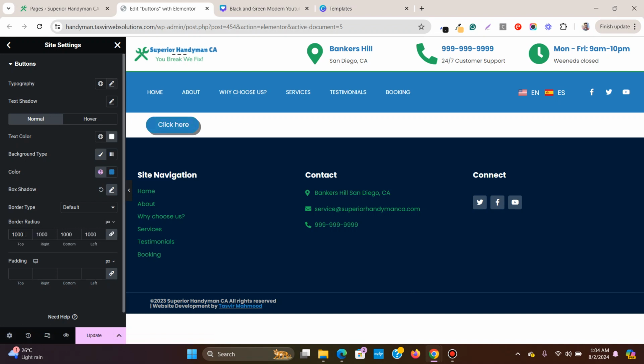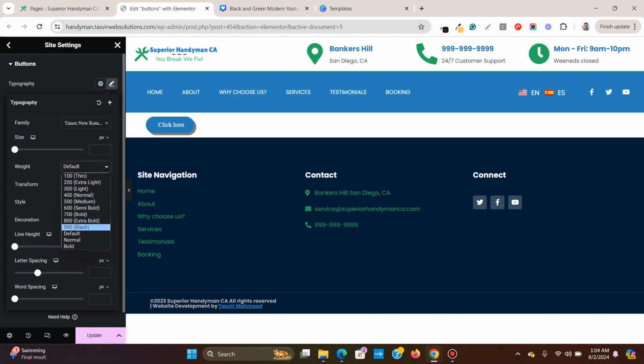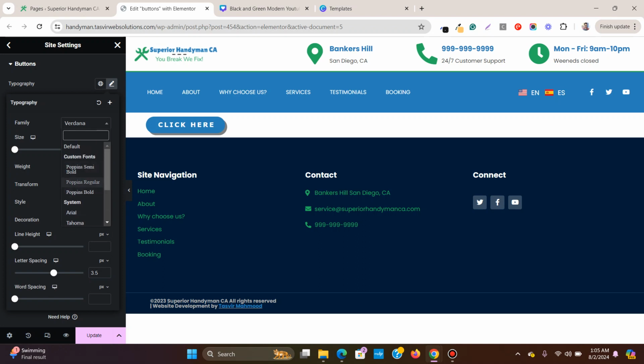Okay, so make the changes to typography. You can have a different font for this. Okay, maybe a different kind of font. Let me just choose. Maybe this one, Times New Roman. Okay, fine. And maybe I can set the weight to bold, and maybe I can set the transform to uppercase. Okay, maybe I can adjust the line spacing over here. Okay, maybe let me change it to Verdana. Okay, not Verdana, maybe Helvetica. Yeah, fine. So you see that I'm making the changes over here.